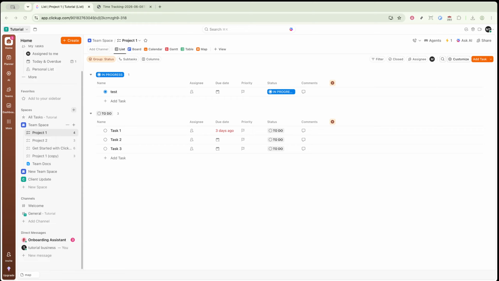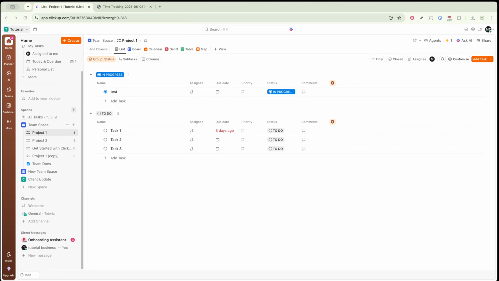Let's get started. First, open your browser and navigate to www.clickup.com. If you don't already have a ClickUp account, you'll need one to follow along. You can sign up using the link in the description below. Once you're on the website, sign into your account. You can do this by entering your email address and password, or by using one of the supported social sign-in options like Google or Microsoft. If your account has two-factor authentication enabled, make sure to complete any prompts to verify your identity. This step ensures your account stays secure.